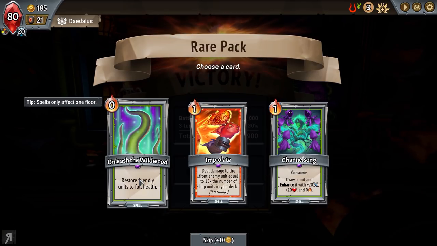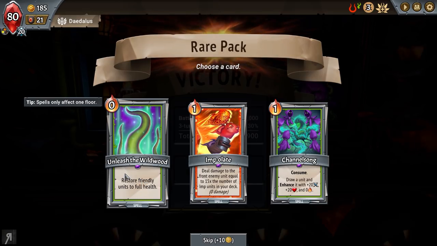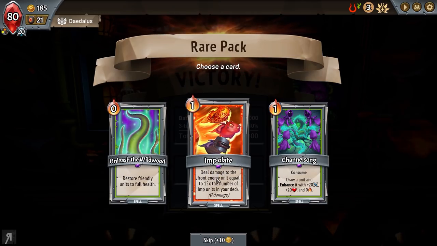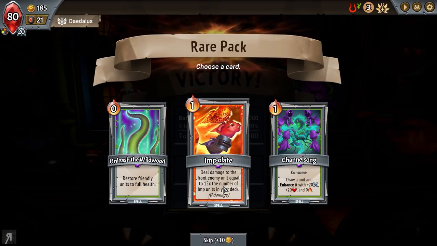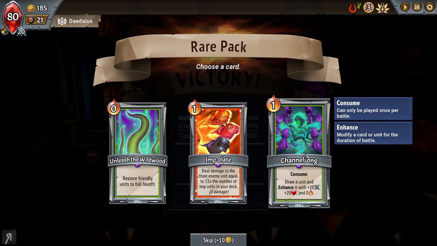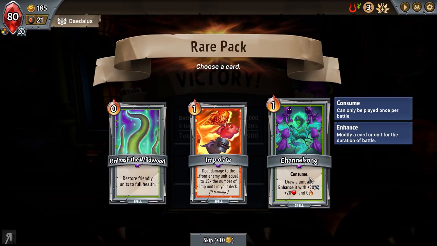Ooh, now look at this. Restore friendly units to full health. Wow, I can only imagine how crazy that is, especially considering it is a zero-cost card. Also deal damage to the front enemy equal to 15 times the number of imp units in your deck. I don't have any imp units at the moment, so this is basically pointless for me. But Channel Song, draw a unit and enhance it with this. Can only be played once per battle. I'm not a big fan of that.